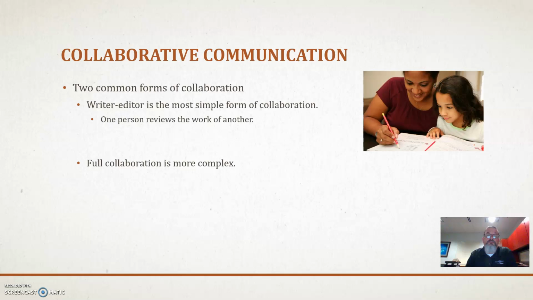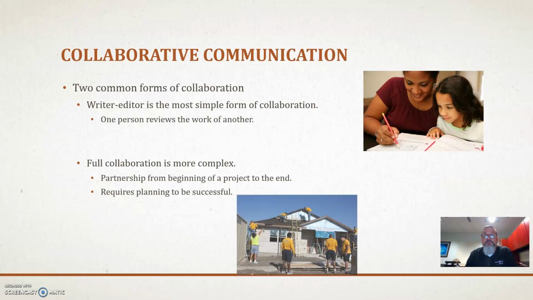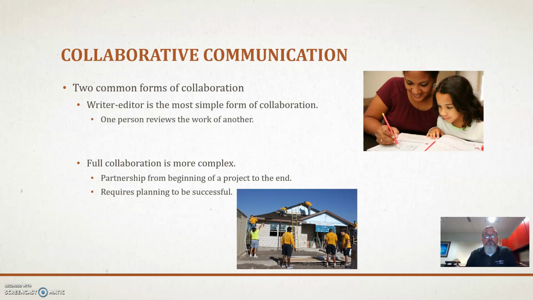Second is full collaboration, which is far more complex. This requires a partnership from beginning of a project to the end and requires planning to be successful. A good example is building a house. You have to know what it's going to be at the end, you need to start at the beginning, and you got to plan it out. Otherwise, you're living in a box.